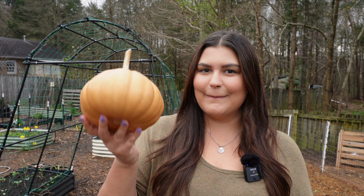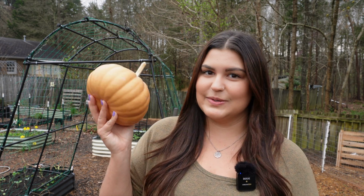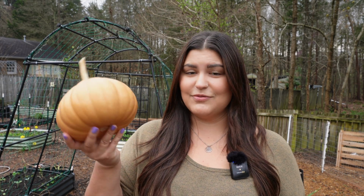One of my all-time favorite crops for this is definitely pumpkins. I grew this Seminole pumpkin last year. It has been sitting on my counter for a good 8, 9 months now, and if you cure them properly, they can store for up to a year. I've even heard of over a year, and that's so cool.